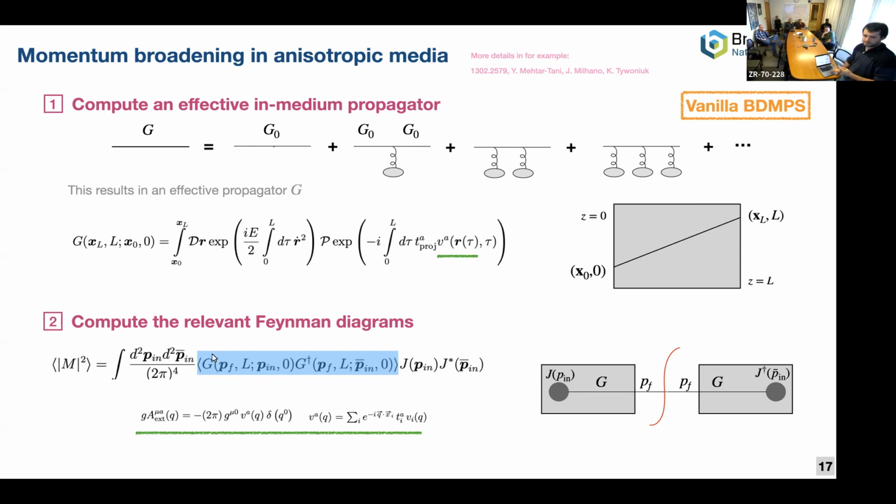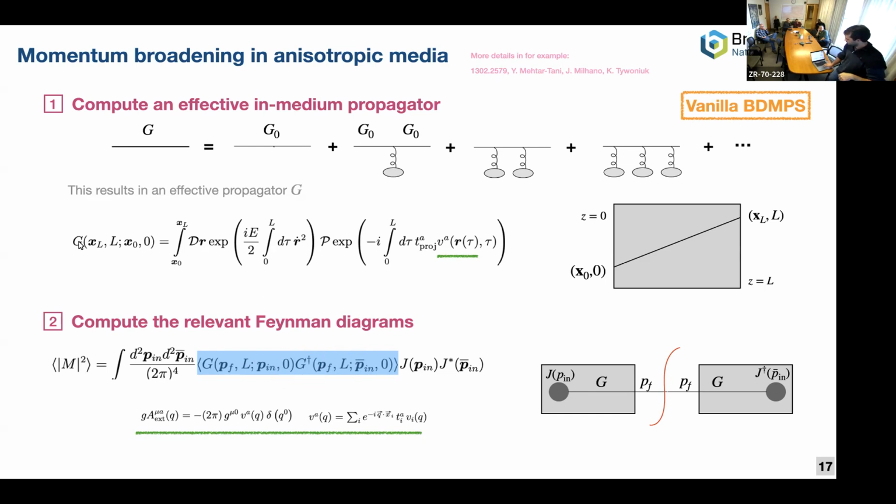Okay, and then what is nice is that once you know the form of this propagator, if you want to compute exactly the same diagram as I showed before, you just write down the usual Feynman rules, which is just this diagram, and then the squared amplitude already resummed just takes this form, and essentially the only difficulty now is to compute this two-point correlator exactly.